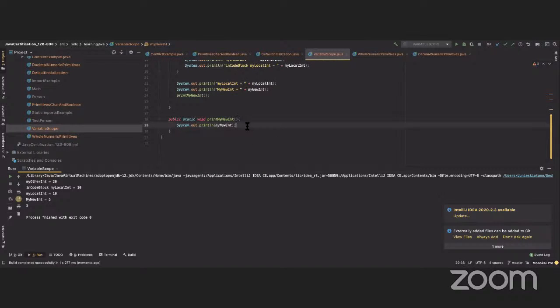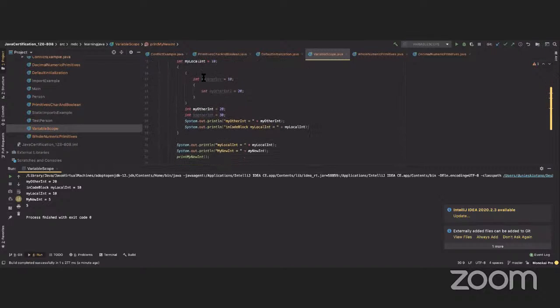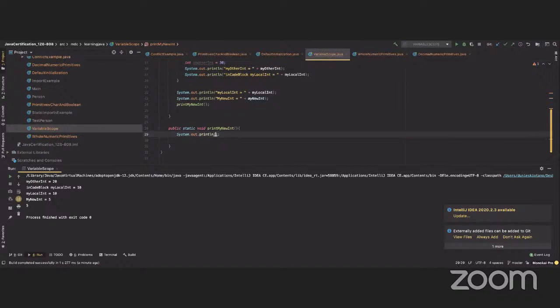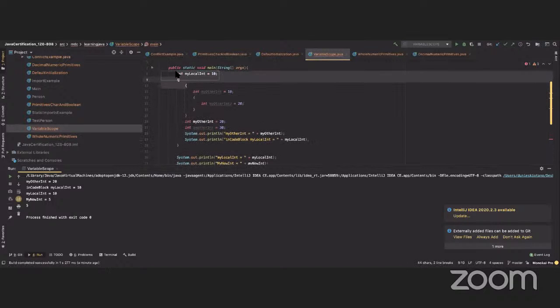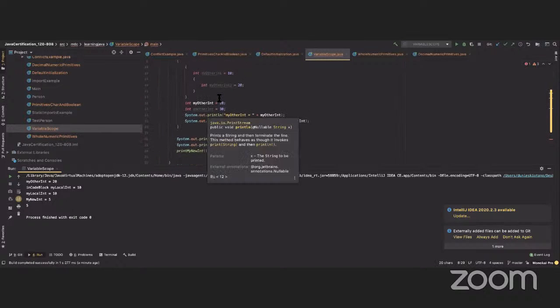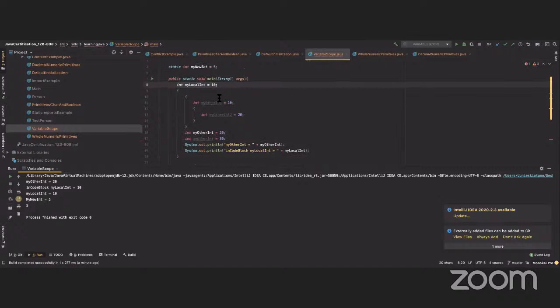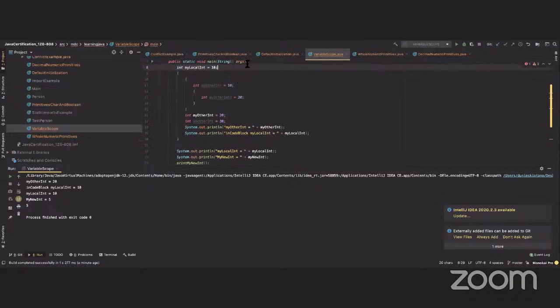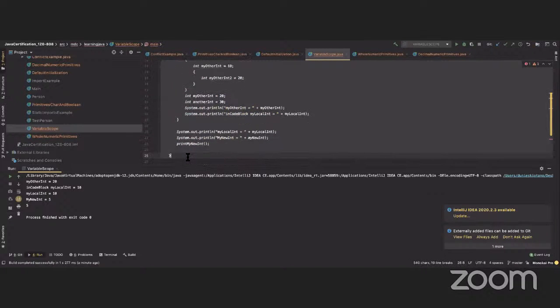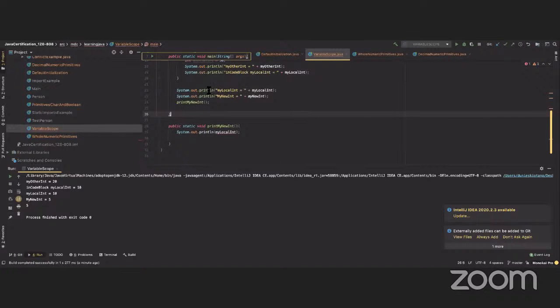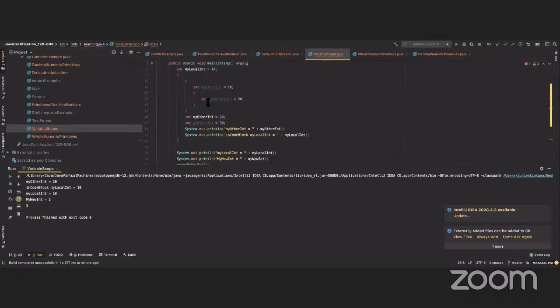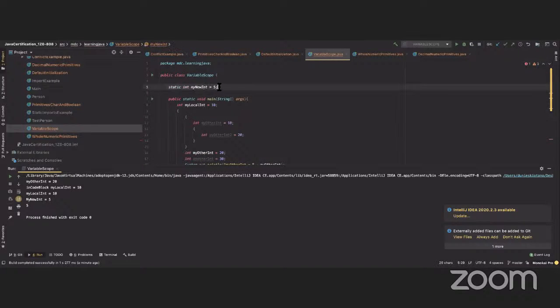If you put them inside a method, so if I say here, for example, which one is inside a method? My local int. If I do this, that variable doesn't exist. Why? Because I created the variable inside this method. It's right here, right? That's what determines the scope of a variable. A variable will have scope based on whatever is declared. If it is declared in a block, guys, this is a block. From here to here, that's an entire block. Whatever you declare inside is not global, it's local. If you declare outside a method, like here, as a member field of this class, then it becomes global.